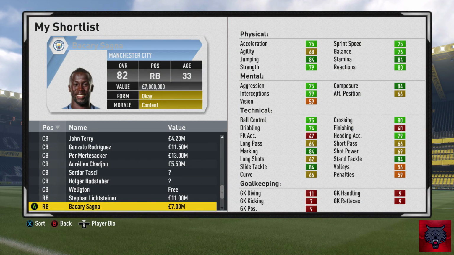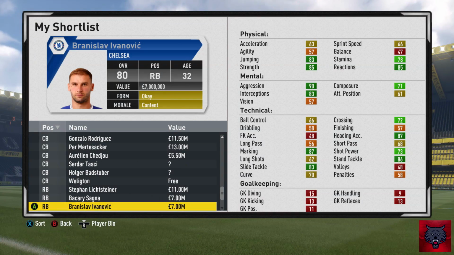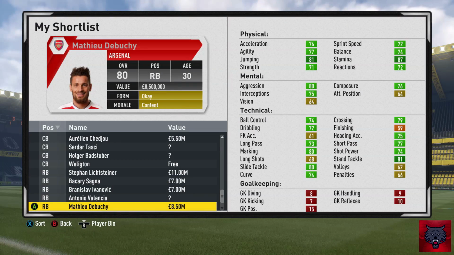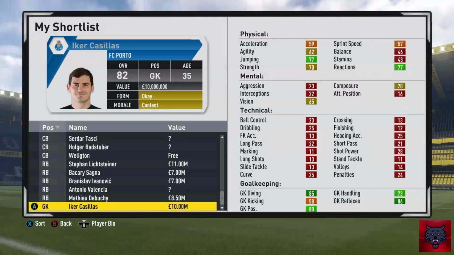Moving on to other right backs, we've got Bakary Sagna, 33 years of age, 82 overall. You can sign him on a free. Ivanovic as well, 32 years of age, 6'1", 80 overall. You can pick him up on a pre-contract. Valencia from Manchester United. The Ecuadorian's contract expires in January. Debuchy, 80 overall, would be a pretty good player to sign as well.